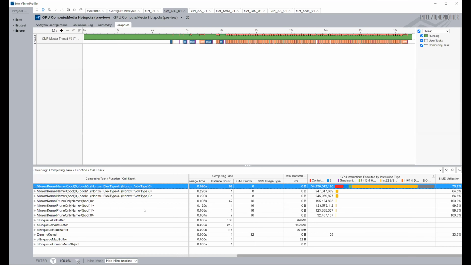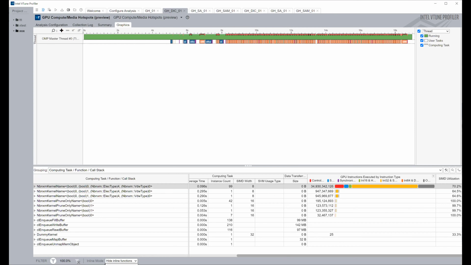And now let's see, how does the source code look like? So probably we do one previous experiment. Here we have inline mode, hide inline functions. This is most of the time good, because otherwise it will show all the timings for different API functions and will not show in the source code how much they take.